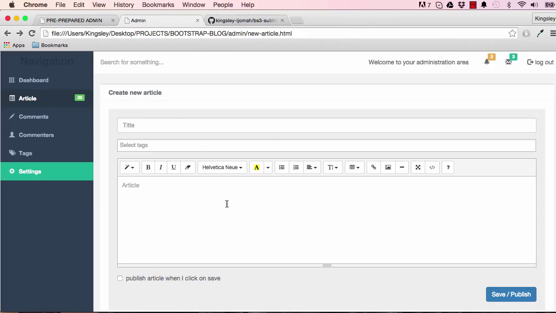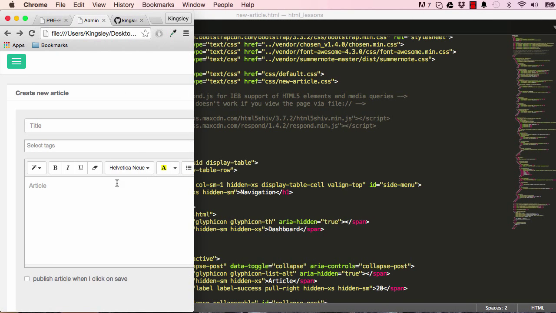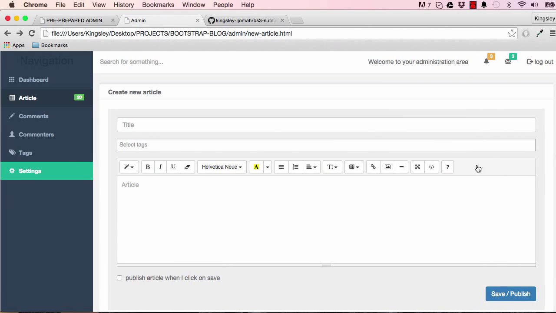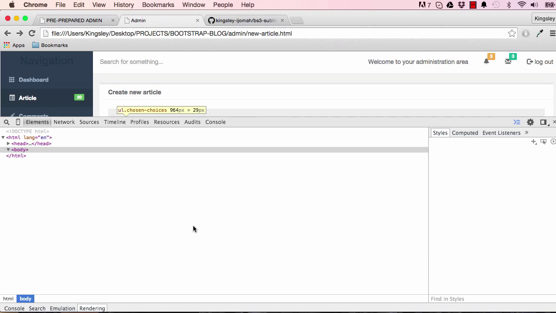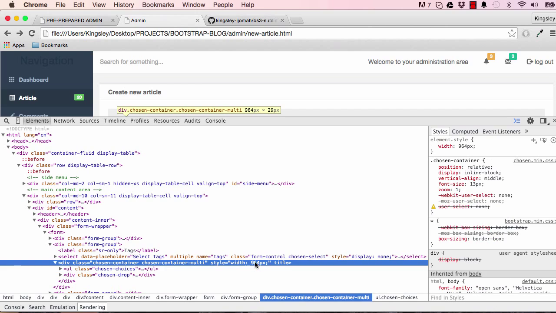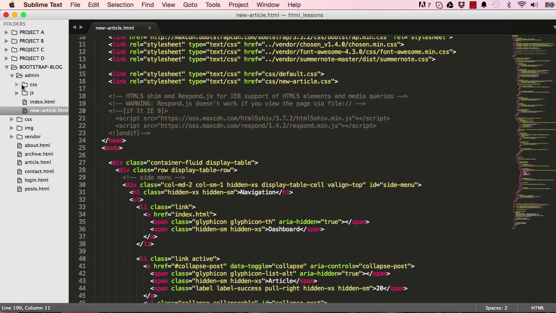In this lesson, we are going to round up on something that was left out in the last lesson. If we notice here, this page has not resized properly, so something is preventing it from minimizing the way I would like it to. And to find out why, if we inspect element, we'll see that the width is set to 964 for these classes here. So we need to manually override it.